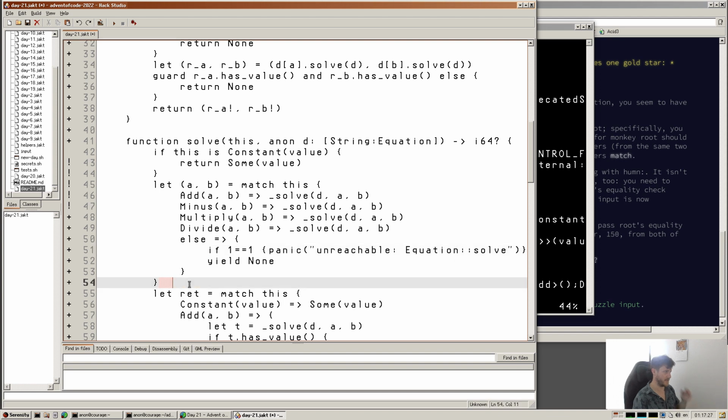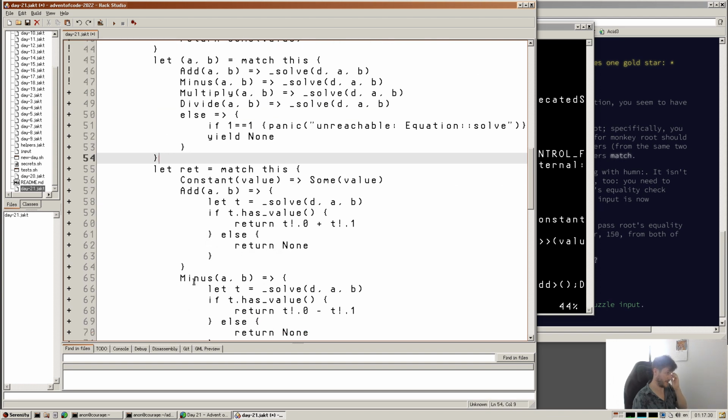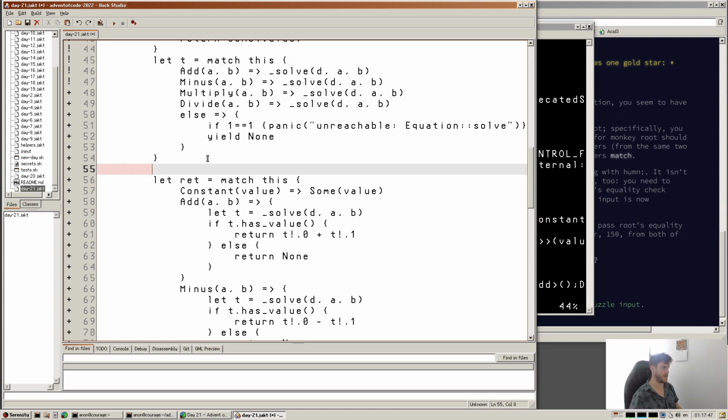Yeah, and here we can then, based on that, we know our AB. Well, actually no, we know our tuple, so we can just call it tuple, and then here if t dot, well we can actually guard t dot has the value, otherwise we can just return none at this point here.